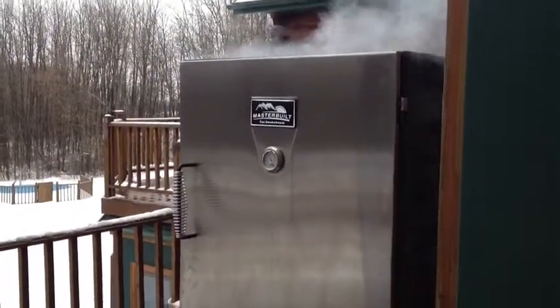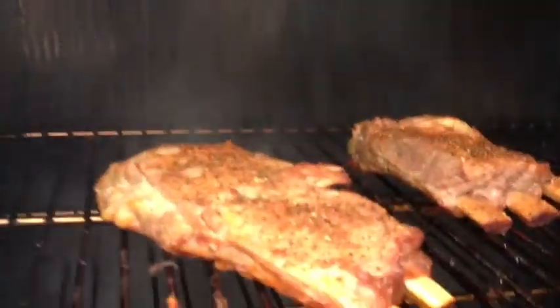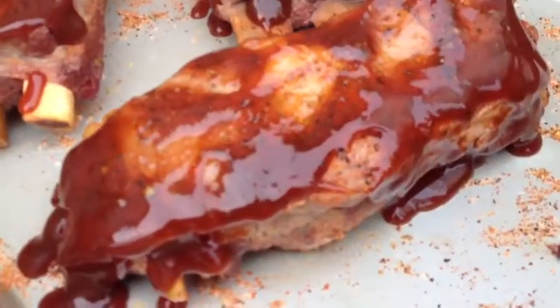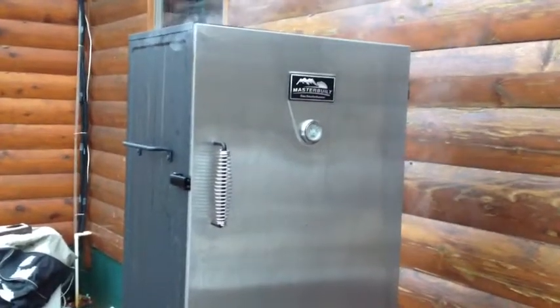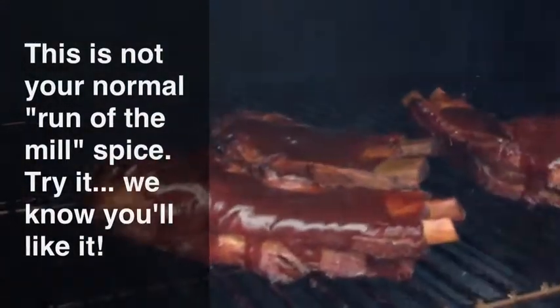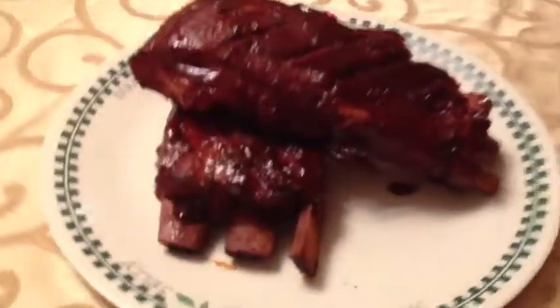One of the favorite things we like to do at Burke's is smoke our meats. We've got some pork baby back ribs on the smoker using a little bit of hickory and cherry wood. We've got our Burke's signature seasoning on, and we're going to put our barbecue sauce on and smoke it. Here are some of the ribs now with the barbecue sauce — you can see the Burke's Happy Mouth signature seasoning in there. We're going to put that back in the smoker for another hour and a half or so. Here's the final long-awaited reveal — look at the smoke coming out. That's Happy Mouth. The ribs infused with Burke's Happy Mouth signature seasoning — just look at the meat coming off the bone.